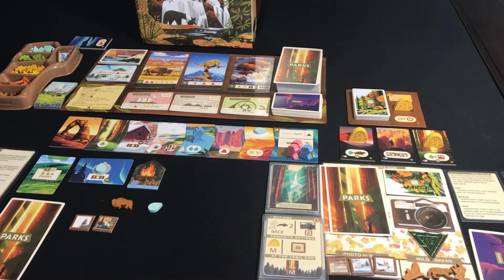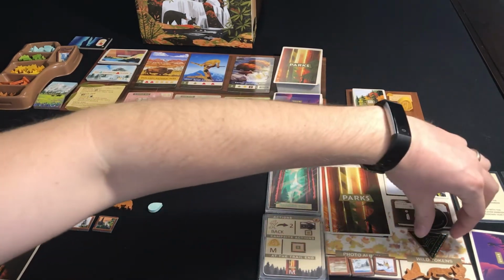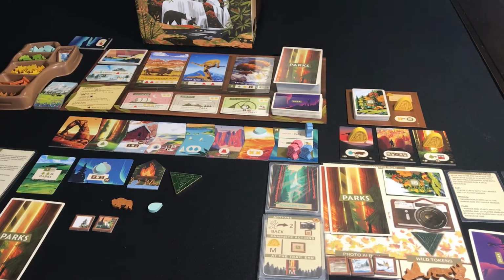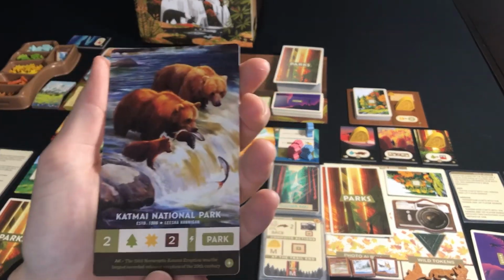And now, since both of his hikers are at the trail end, I immediately have to go to the end of the trail. And I think I will just go ahead and reserve a park. I will grab the first player token so that I can go first next turn. And which one do I want to reserve? I think I will reserve this Katmai National Park.